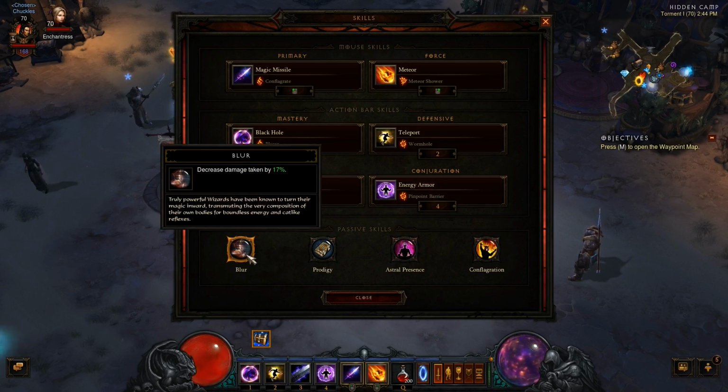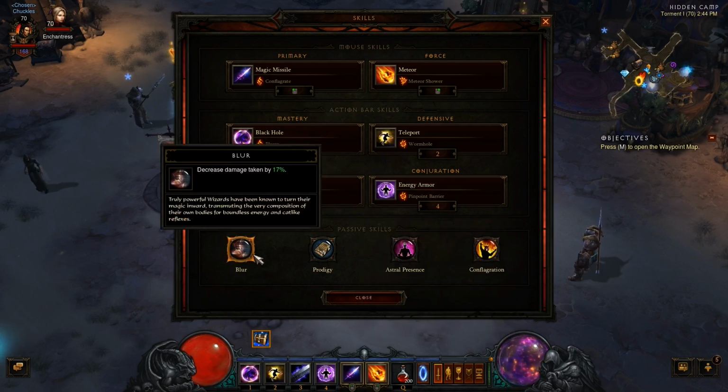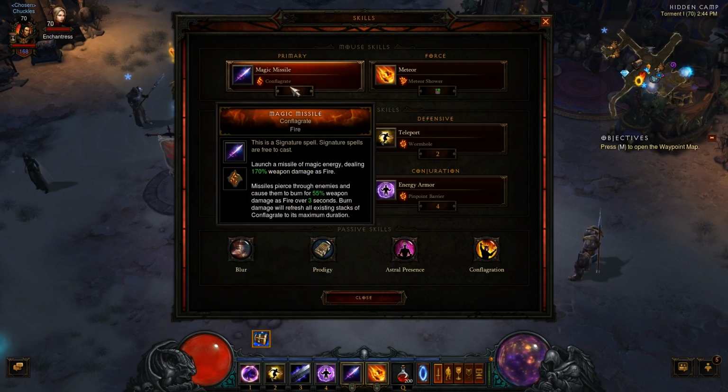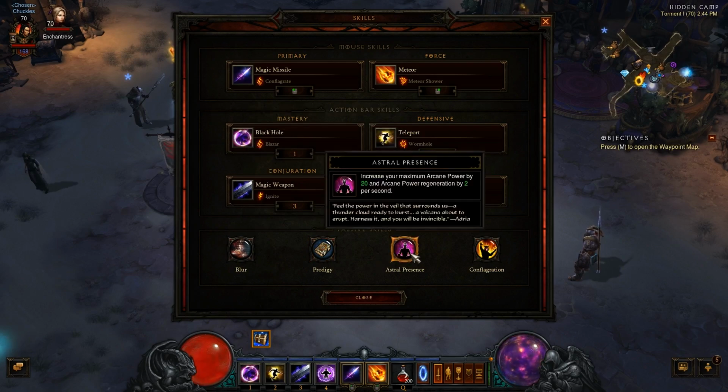Blur, decreased damage taken by 17%, is the first passive I use. It's just great for higher torments. I know I'm only in Torment 1 right now, but it's just great for higher torments. Prodigy, this is what I use in order to regain arcane power faster. When you cast a signature spell, you gain 5 arcane power, and Magic Missile, our left click up here, primary, is one of the ones, so you get 5 arcane power from that every time you cast it.